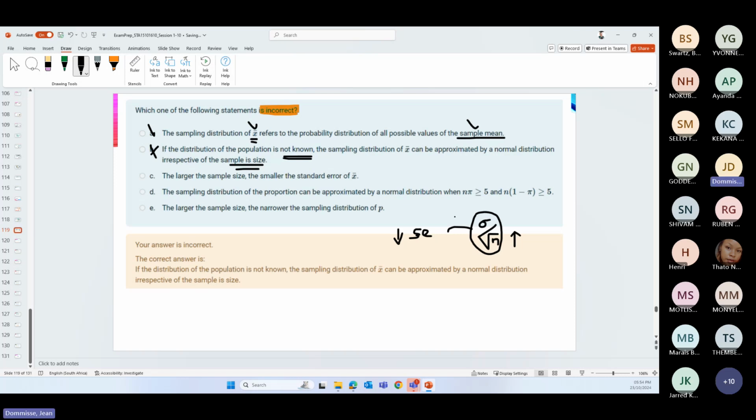So this is an important one to look at, because they could ask the same question: what happens to your standard error if your standard deviation increases? Okay, so if your standard deviation increases, then your standard error will increase. So just be aware, also in some of your questions that you already have, it might just be that they focus on one of the other variables in a question for the exam.